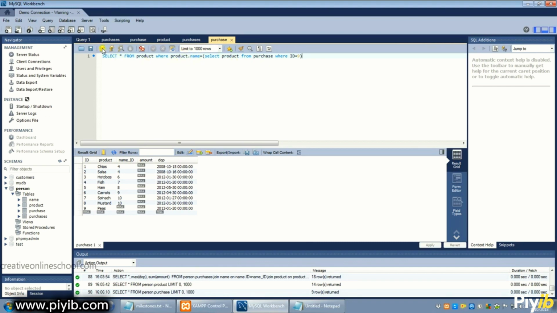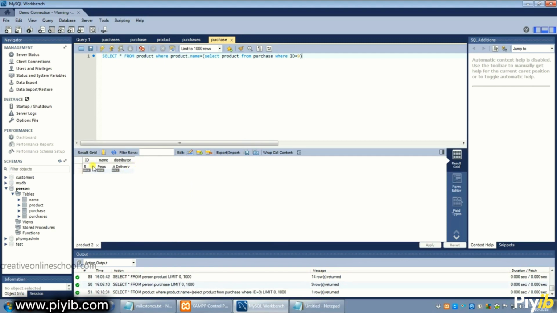So when we run it, we see that P's, which exists in our purchase table, is actually product ID 5. And we could use that information to join it back in with the rest of the data. So that's fine if we know the ID or only want to pull one record. But what if we wanted to find all of the products that match our name that we have in the purchase table? Well, one way to do that with subqueries is to use right join. That will allow us to join all of the results of the query in with the main query. Let's show that now.